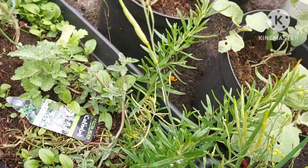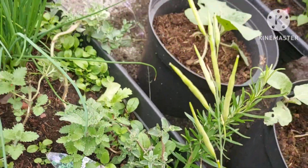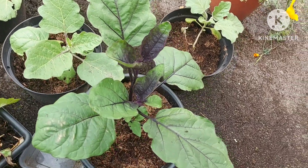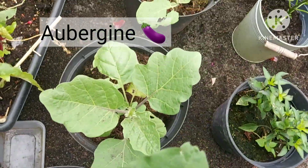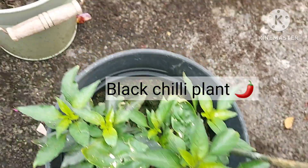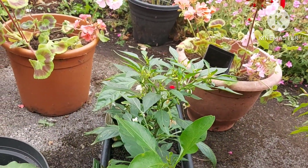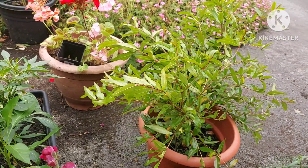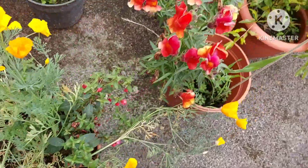I've got stuff growing at the allotment but I like to have things at home as well. The cat mint has already been happily chewed by my cat. I've got veggies amongst the flowers — chilies and aubergine. This one is about to put out a little fruitlet. These are seeds grown by me — a black chili — and I've also bought some chili plants because I didn't have much success germinating. I've got a couple of seed-grown chili plants indoors: the RG lemon variety.